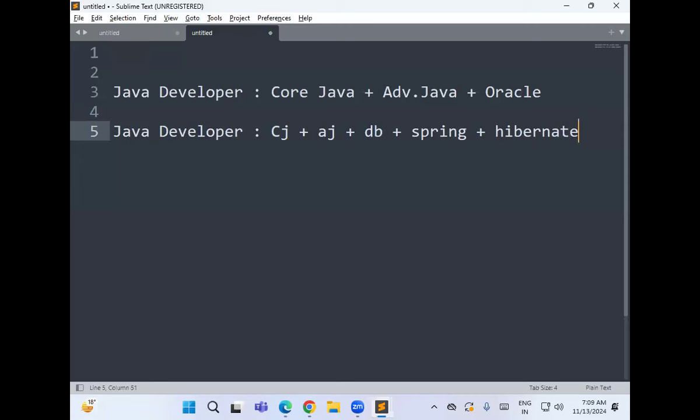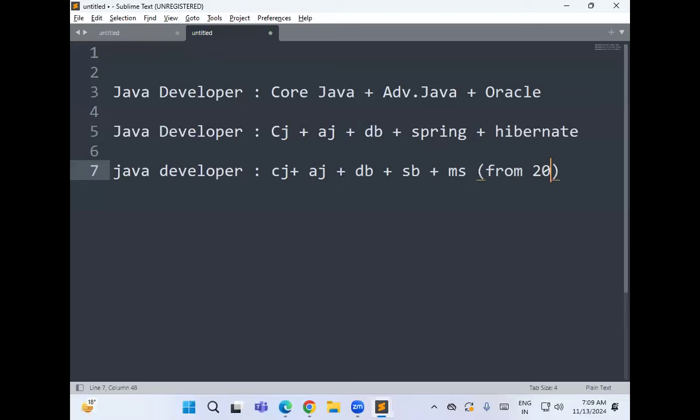After 2015, the industry expected Java developers to know Spring and Hibernate also to get the job. But before COVID, in 2018, 2019, the Java developer definition changed. Java developer meant core Java, advanced Java, database, Spring Boot, microservices. From 2017 onwards, people have expected this skill set from a Java developer.